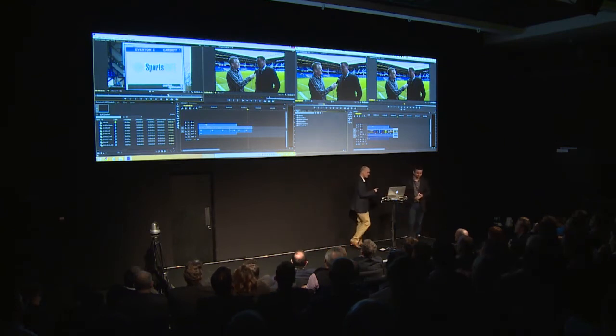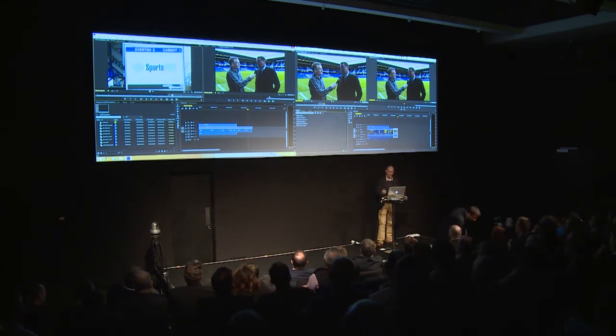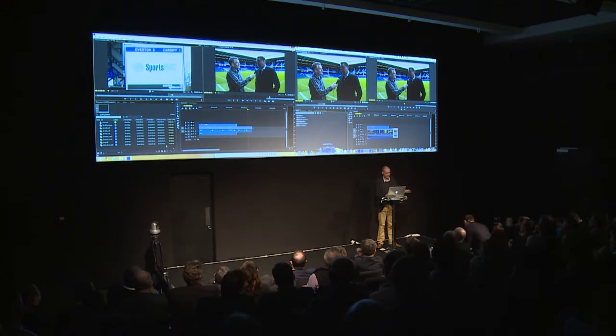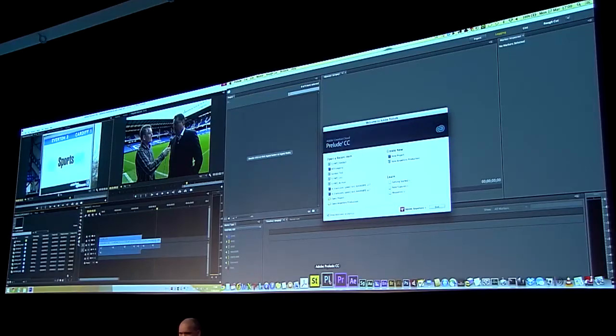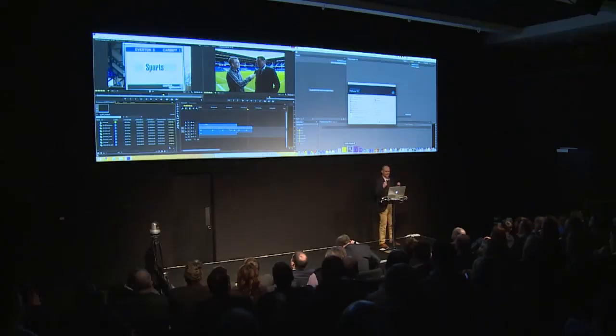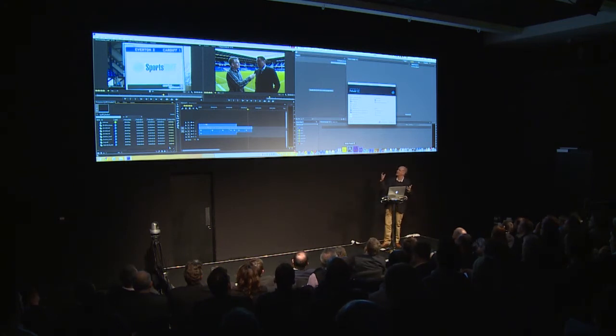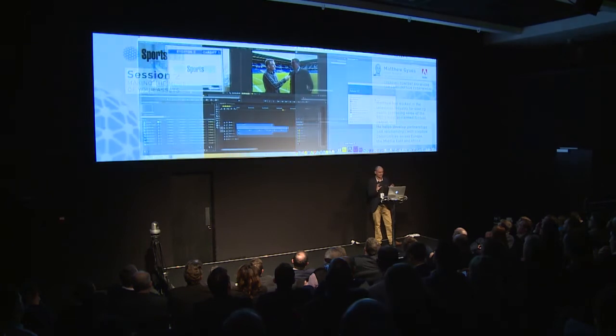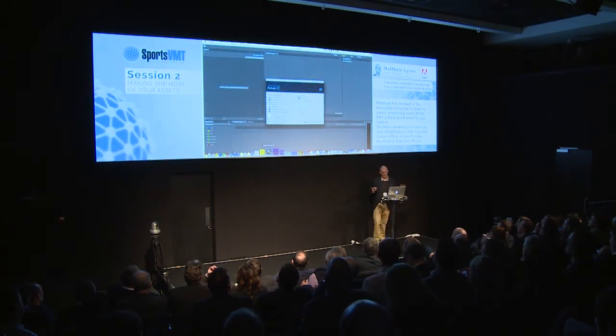I'm just going to move on to some of the logging tools. So we know that in the world of sport, logging is a critical thing to do, because, as we've said before, if you don't log that content, if you don't manage it and tag it, frankly, you're never going to find it again. So, again, this idea that it doesn't matter how you interact with the content, the Anywhere platform is a way that you can hook all of these things in.